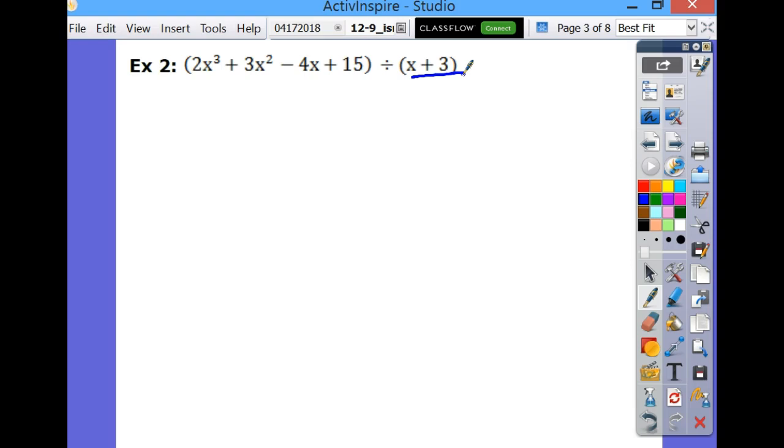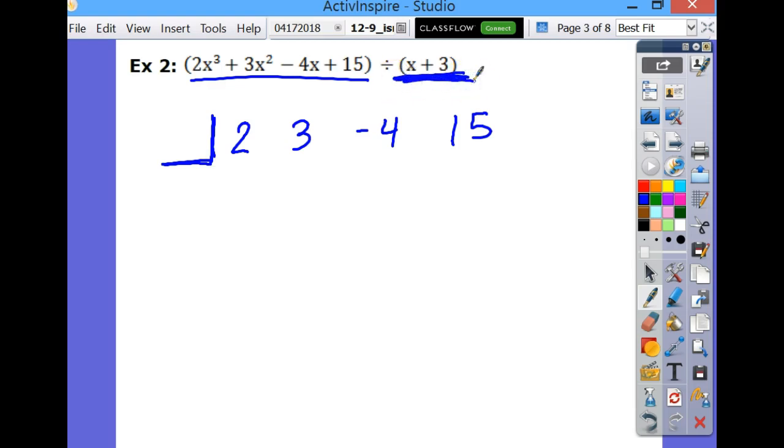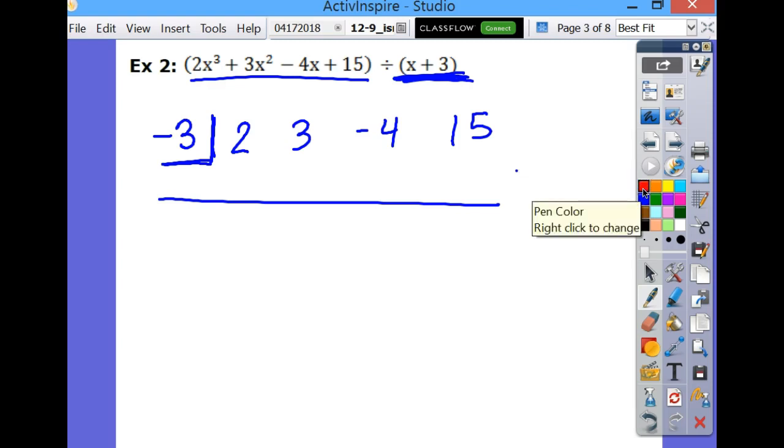So, I can use synthetic division. For my synthetic division, I write down the coefficients without the x's. And my divisor here, this has to change signs. Instead of dividing by a +3, I divide by a -3. I skip a line here to write down my division, and I draw a line so I can keep everything all lined up straight. You start by bringing down the first number.